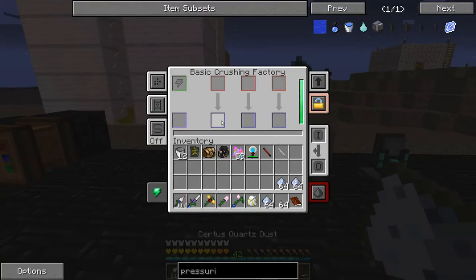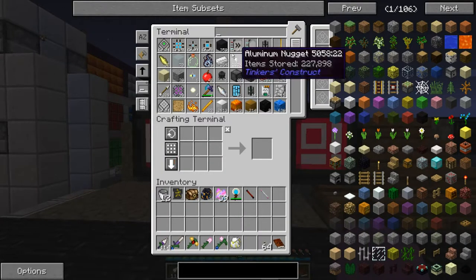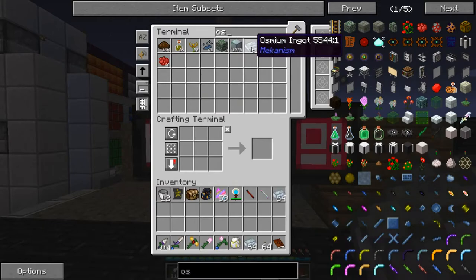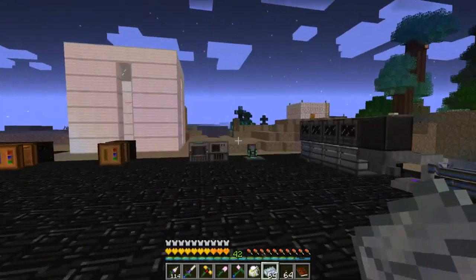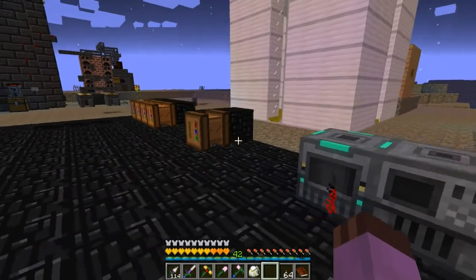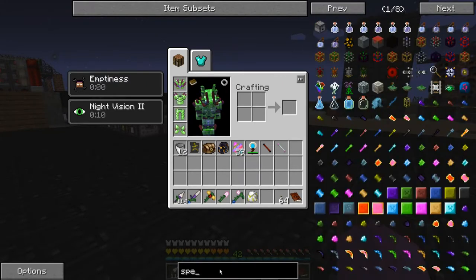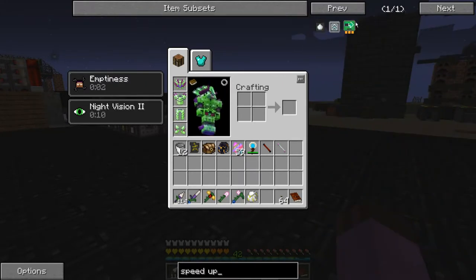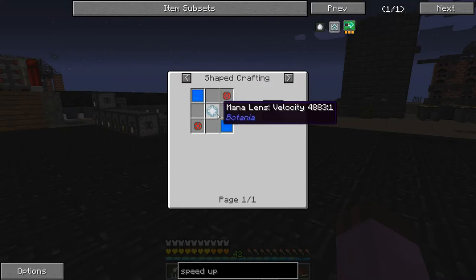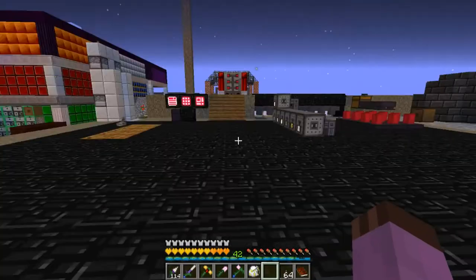Anyway, yes, all this Syrtis dust. I'm gonna need to start smashing some osmium. I'm gonna need to start smashing some iron, and this is going to be a little bit of a process. Actually, I think it's about time I put some speed upgrades in there. That's gonna take a new rolling machine for these cobalt plates. And I'm gonna need a lot of air runes for those mana lenses of velocity.